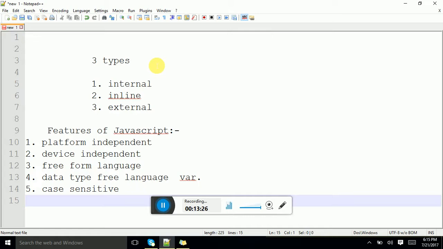No issues? Okay. Now write down the heading: how to write JavaScript code into our HTML.